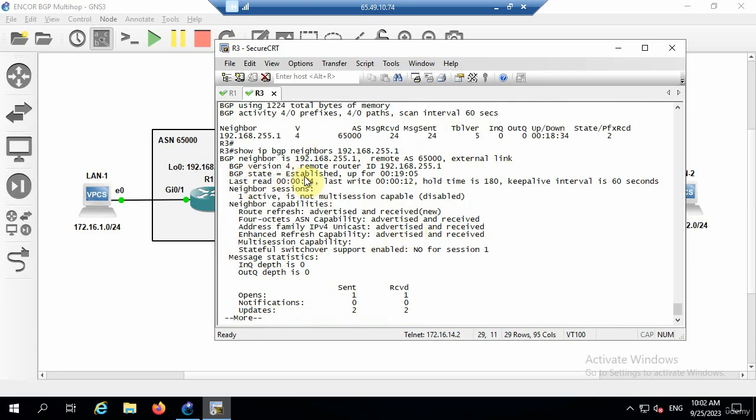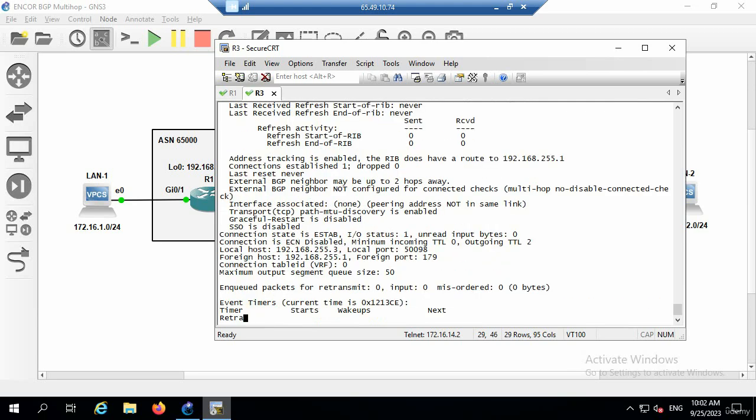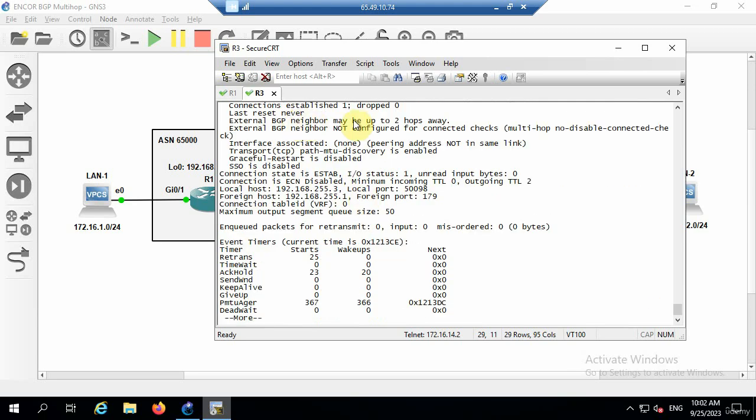Here, BGP state is established. Amount of uptime. Remote AS 65000 is correct. Also, BGP neighbor may be 2 hops away. And external BGP not configured for connected checks.